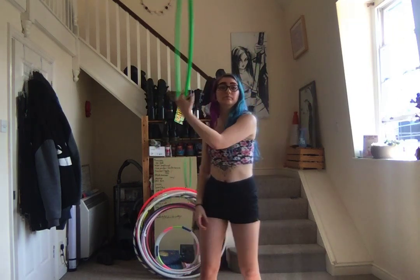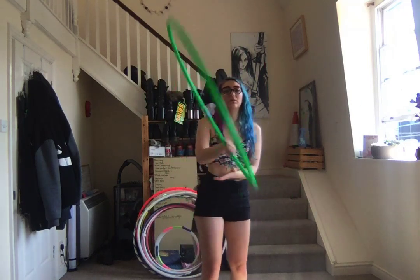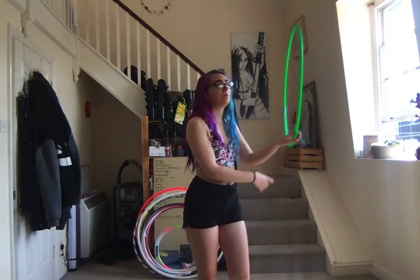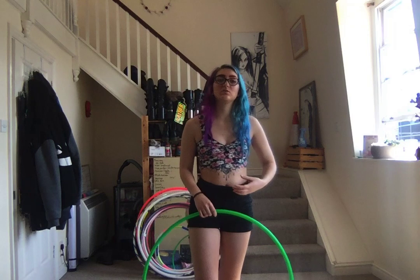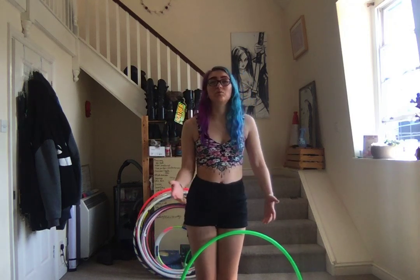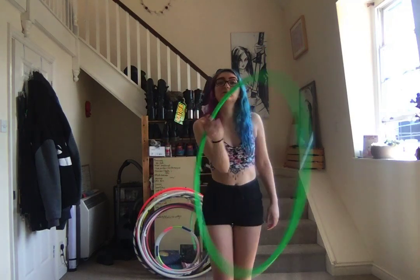Try it with the other hand. Make sure you get comfortable with using both hands. And like I said, with lasso and Tinkerbell, you can loosen your grip a little bit once you've got the hoop in your hand. Also, try swapping hands. Just anything that's going to make you practice this move with a range of movements and different hands, just move around with it. Just get really used to it. It's a great feeling once you unlock it. And it should feel fluid, and your hoop shouldn't be flipping up all over the place.